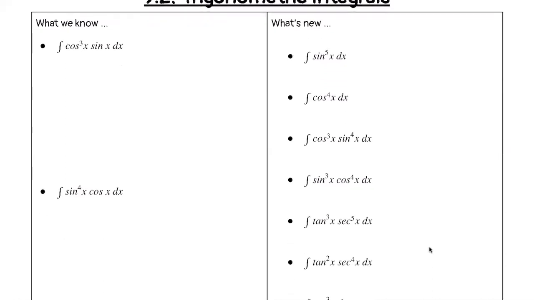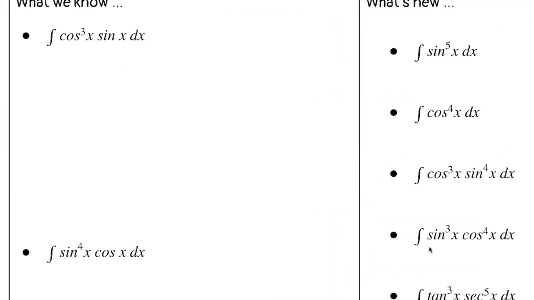And we have these two questions right here. So this first question says the integral of cosine cubed x times sine x dx. And this is actually something that we are able to solve using u substitution. That's just something I want to remind us about: we can use u substitution in a lot of cases, and it's a really good thing to check for before you start doing any of the other, more complicated processes that we're learning.